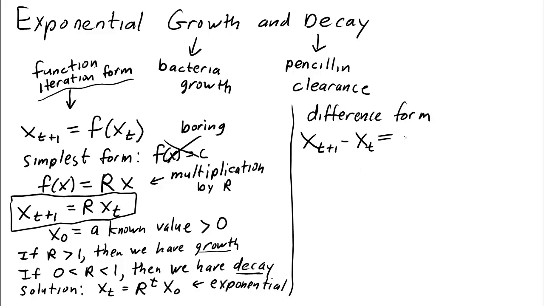And if we have a linear dynamical system, we could write that the change is some number r times x_t. And we can add our initial condition again that x_0 is a known value, which we'll assume to be positive. For this form of the dynamical system, what's the condition on the parameter r for exponential growth versus exponential decay?